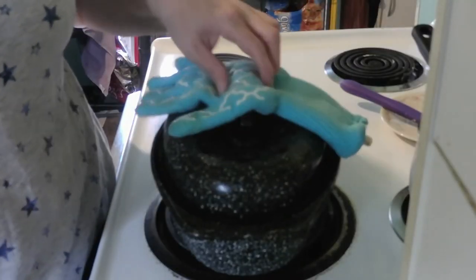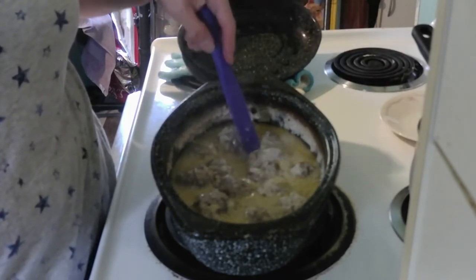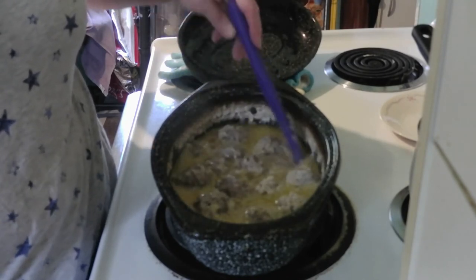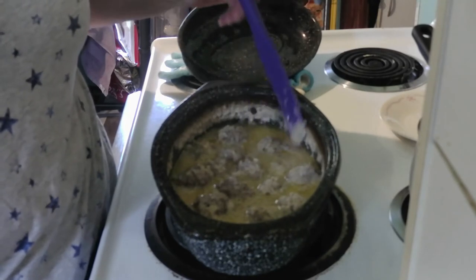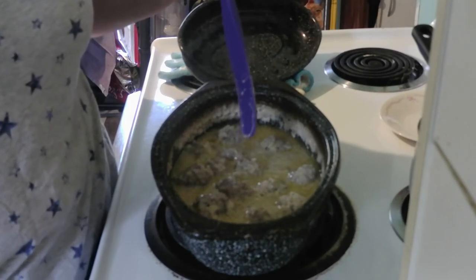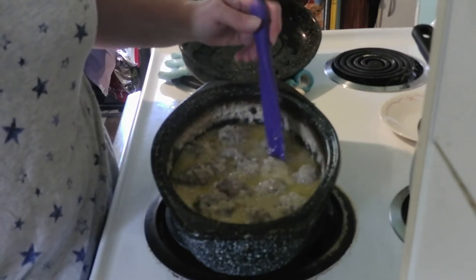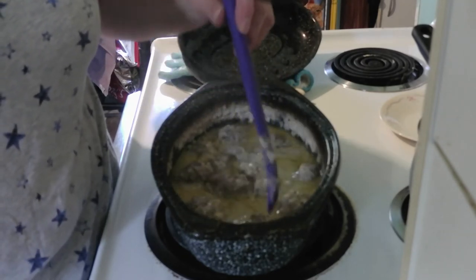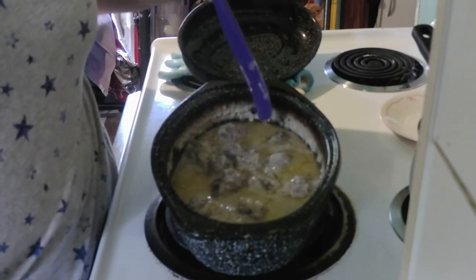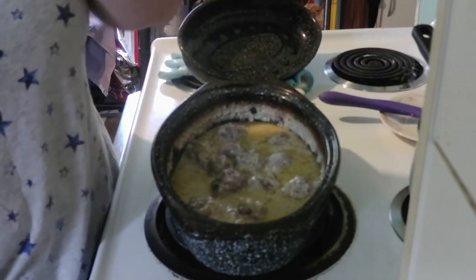An hour later, and look at that. Oh, yum. And the gravy, well, it is the gravy. Since you had one can of cream of mushroom soup and two cans of milk, it's already really gravy. But if you wanted to thicken it up a little bit, you could. But we're not going to right now. So I'll put it on a plate and I'll be back in a minute or two.